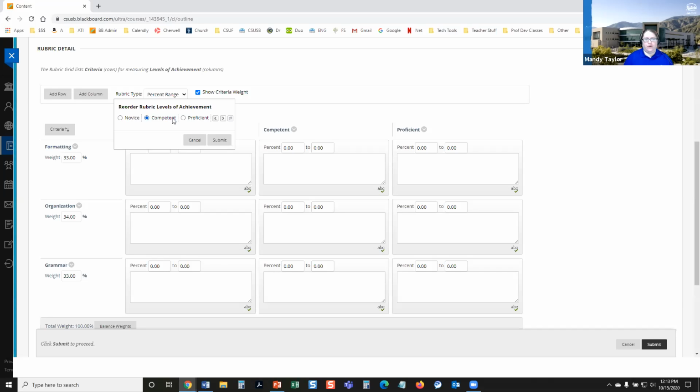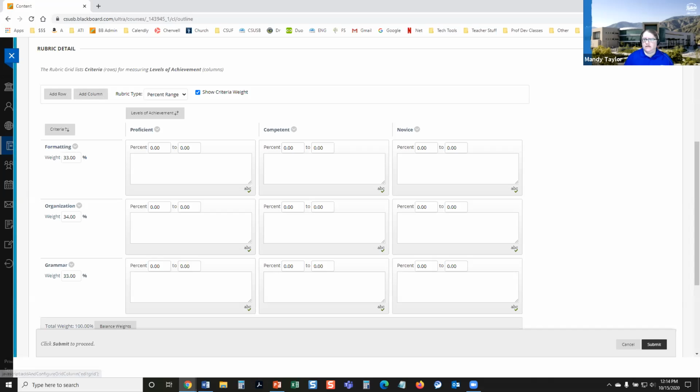And you can put them into any order as you wish. You can move them one at a time by selecting the little button next to the name and then moving the arrows this way. Or if you want to fully reverse the order, there is an option at the very right, the reverse order button, and then it'll put them from highest to lowest, and submit. Okay. So now we have an order from highest to lowest levels of achievement.